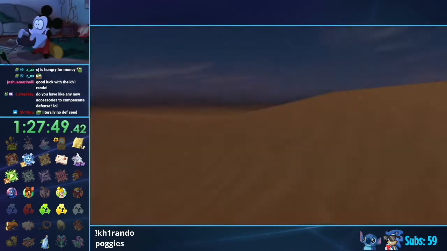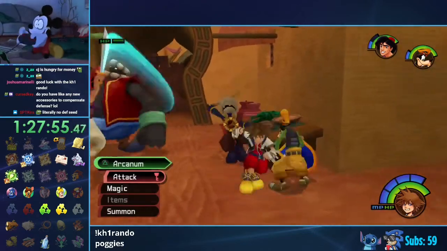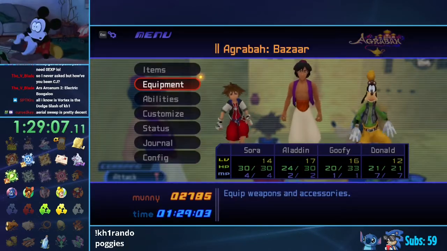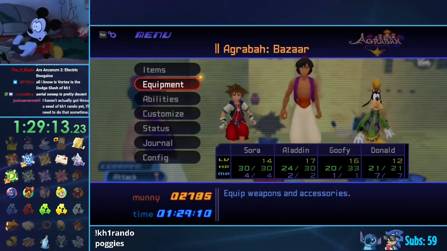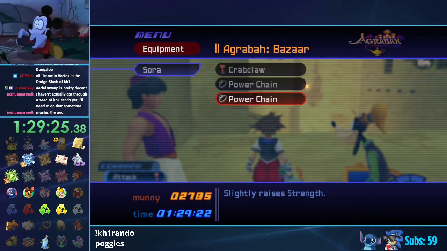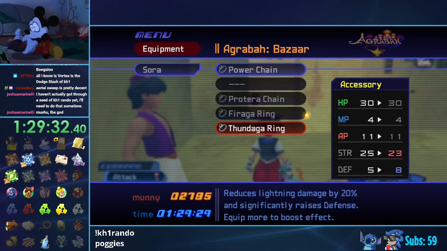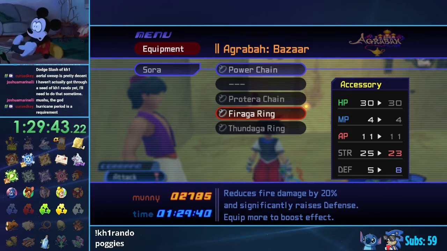No defense seed, yeah. Any new accessories to compensate? I can check. I'll need EXP zero. Dude, if I find Mushu, we're good. Okay, I can improve my defense a little bit. Again, I don't know if this is worth putting this on for the 3 defense. All you know is Vortex is the dodge slash of KH1.